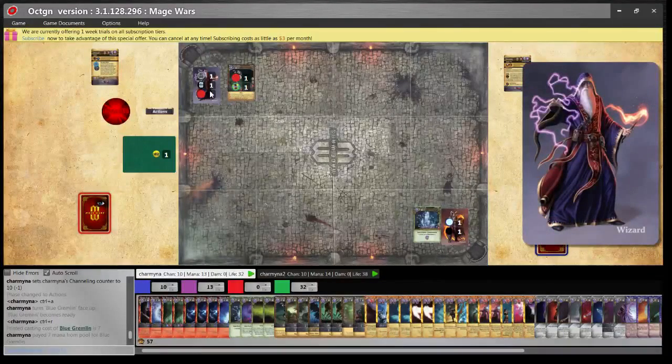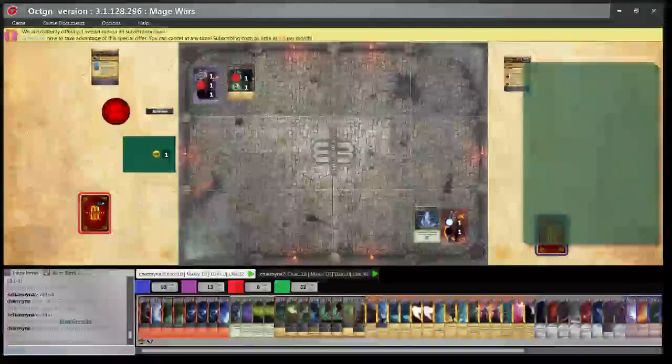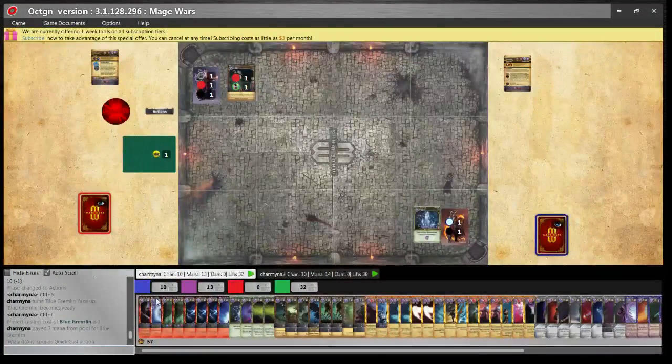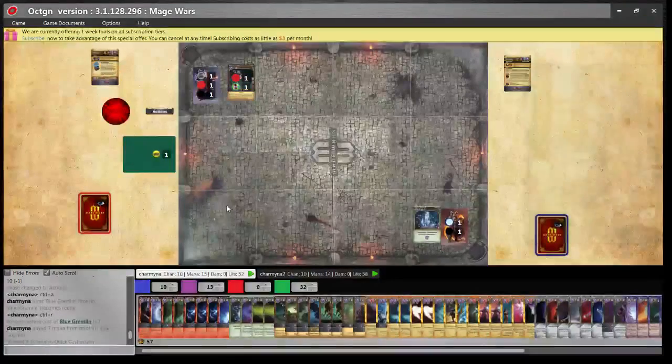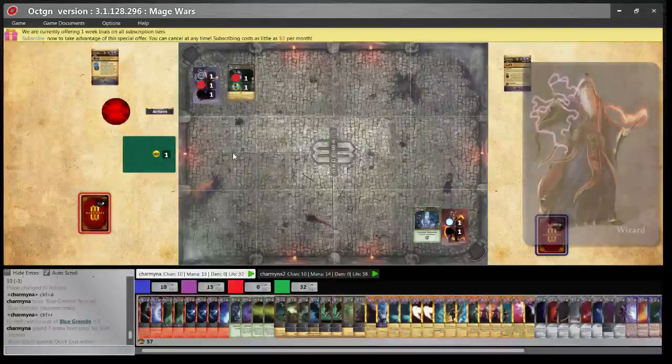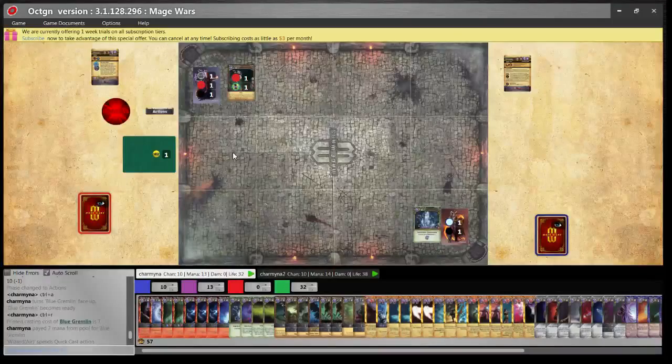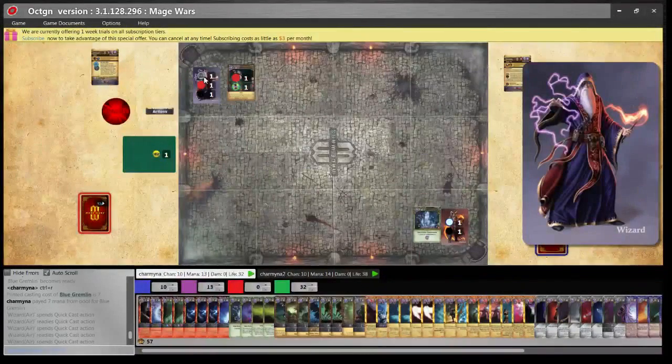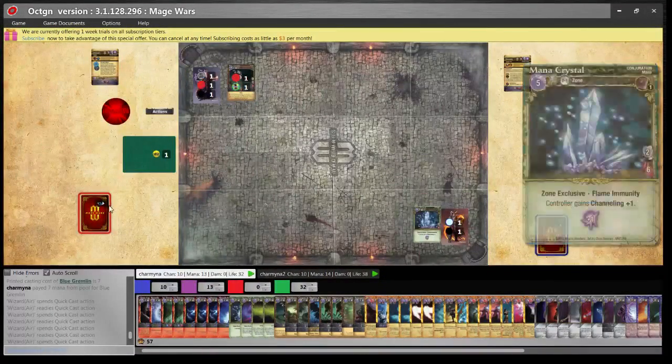And I want to use my quick action, so Ctrl Q while hovering over my wizard. Oh, and that's also important. Don't activate the chat while you use shortcuts. I mean, it's obvious, but sometimes it happens and you think, is it broken? No. If I have the chat active and I try to use the shortcut, even if I hover over the wizard, it does not do anything. Click on the board to disable the chat and then use the shortcut while hovering over your mage.